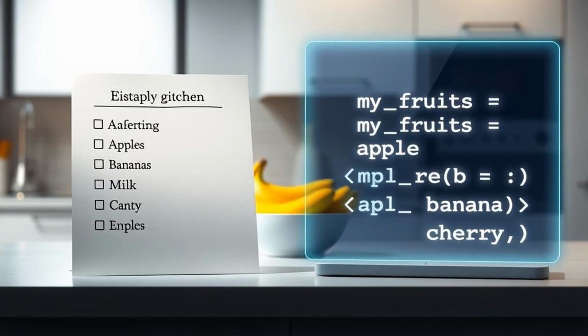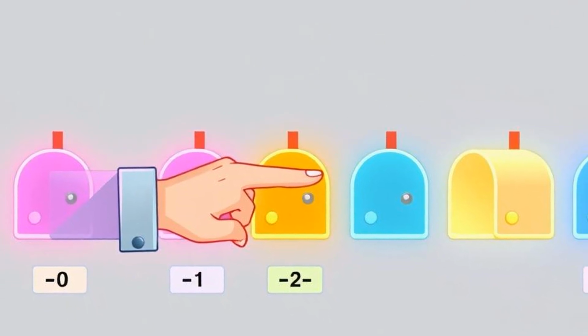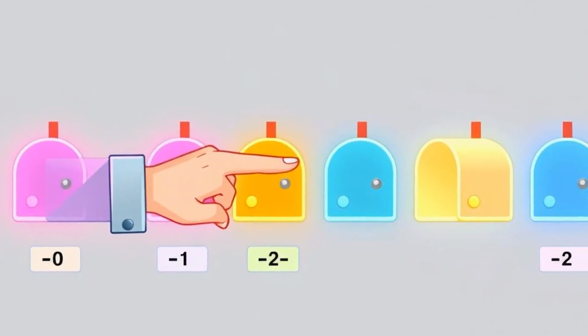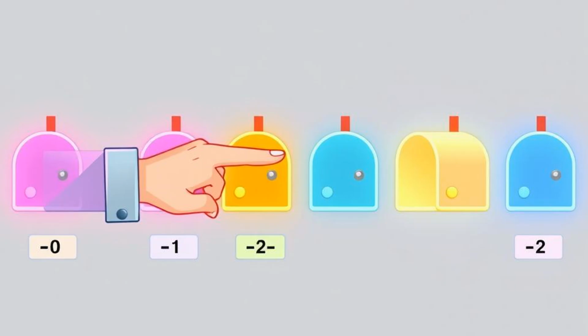Lists are defined by enclosing their items in square brackets, with items separated by commas. They are changeable, or mutable, meaning you can alter their content after they've been created, and they allow duplicate values. For instance, if you have a list of my_fruits, you can easily see how many fruits you have using the len function, or change a specific fruit. This flexibility is what makes lists so incredibly versatile for storing sequences of data where order matters.